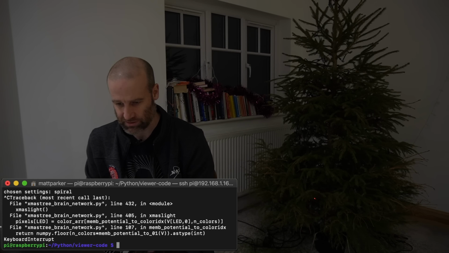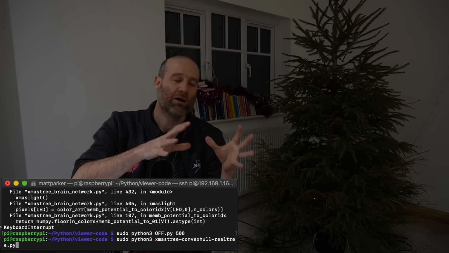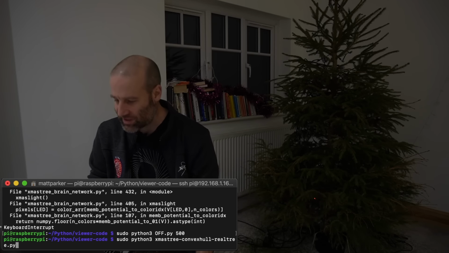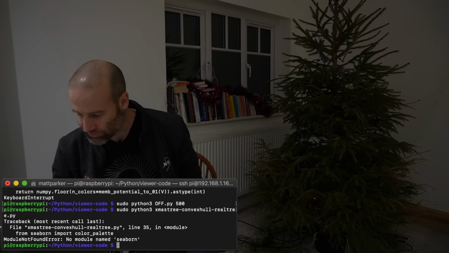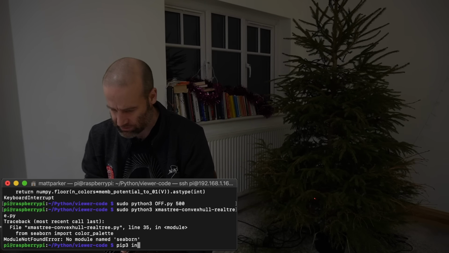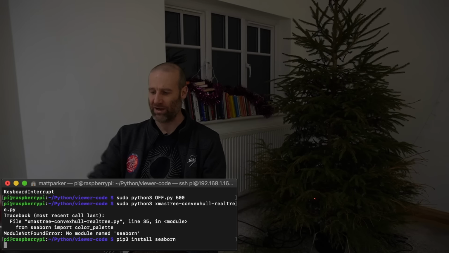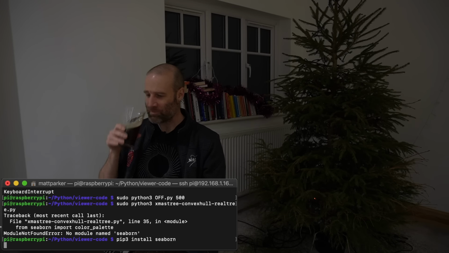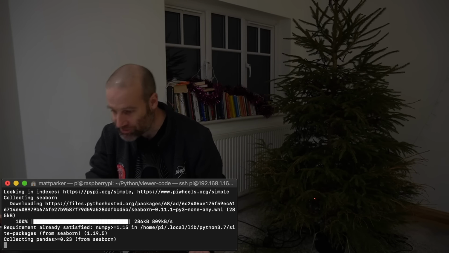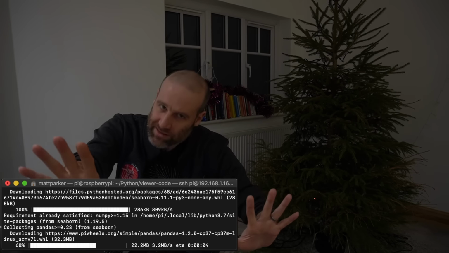Last bit of code. Oh my goodness. What is it going to be? It is convex hull real tree. A lot of people obviously had a sample or a virtual tree to test their code on, and then they'd have a version for the real tree. This is the real tree version. No module named Seaborn. Ah, what a way to end. You know what? Pip 3 install. I don't think it's a standard one, so I think it's something they've written, so this is not going to work, but we'll try it anyway. The suspense. Will Pip find? It has! Oh my goodness, it's installing it.